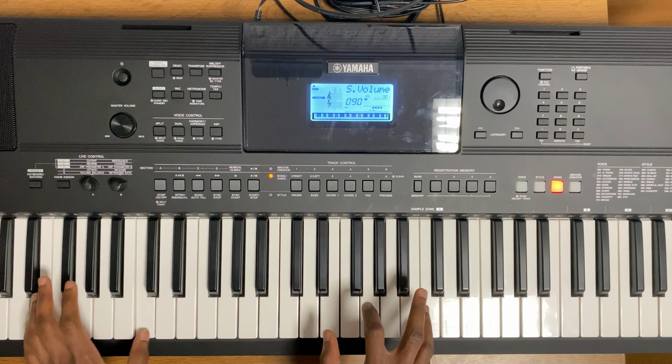Do do re do so mi, do re do re do so, so fa mi re mi mi mi re do so mi re do re do do re do re do re do do do do re do so mi. Again, mi mi so la la la la la la la do ti so fa mi re do do do re do so mi do re do so, right? Do re do so so fa mi re mi mi mi re do so mi re do la do do do re do re. Let's go one more time.